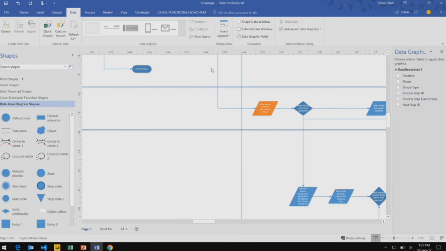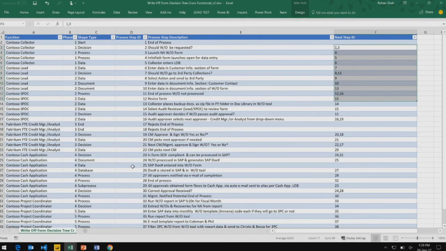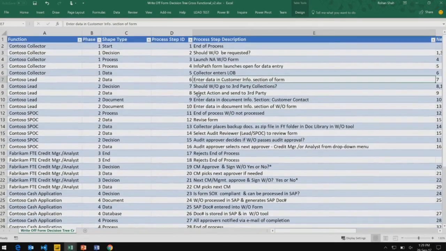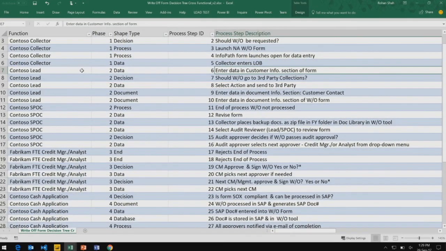So this is one of the very cool features where just in a single click, you're able to create this big, huge diagram, and all that was needed was that you have your data in some structured format in Excel. And in most of the companies, we've seen that people really do that. They look at what their processes are and capture all of the notes in Excel. So typically, processes are captured in Excel anyways. With just a minor tweak on the Excel front, you can now create beautiful diagrams.